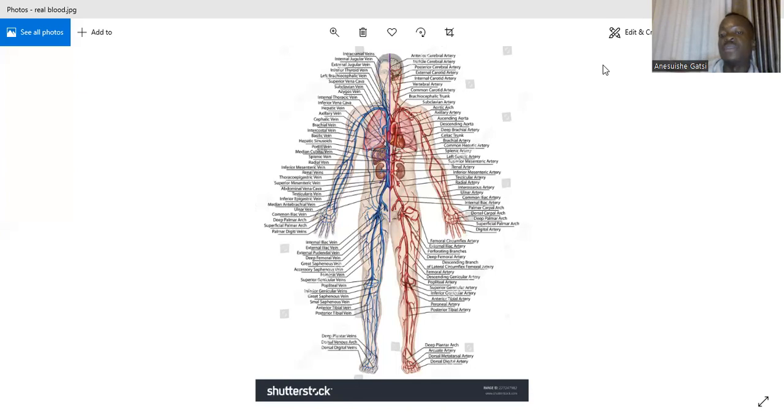posterior thigh. Right. Then the pulse for the femoral artery, remember you find it at the mid-inguinal point, midway between the ASIS, your anterior superior iliac spine, and the symphysis pubis. Right. The gluteal artery has an anterior branch and a posterior branch. The posterior branch will also go and give blood supply to some of the muscles that you find in the gluteal region.